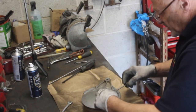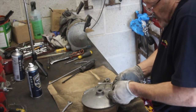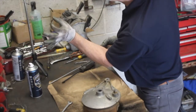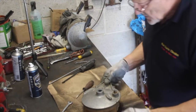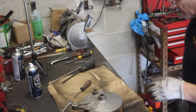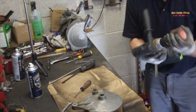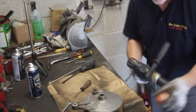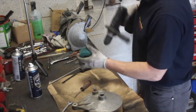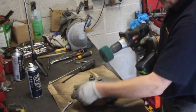It looks a bit tired, but it actually comes in quite a nice state. That could be a lot worse. That'll come up nicely. Okay, how am I going to do this? I think I'll change this for something much less aggressive, and we'll use a Scotch-Brite brush without anything particularly aggressive on it. I'll just clean it up a bit.